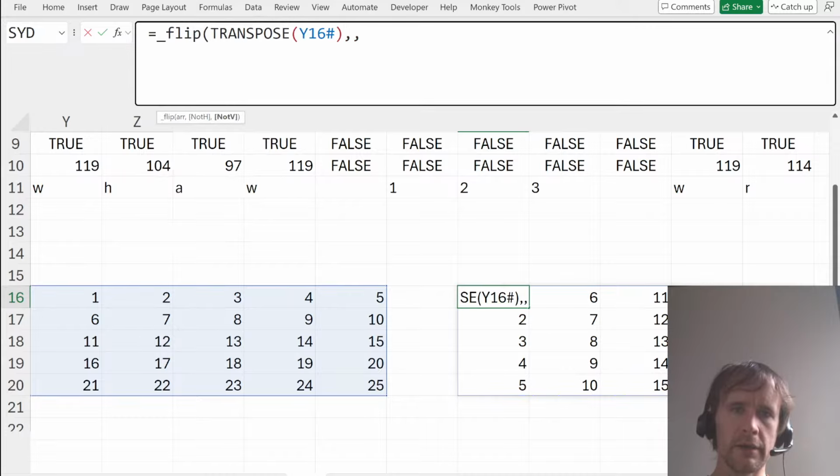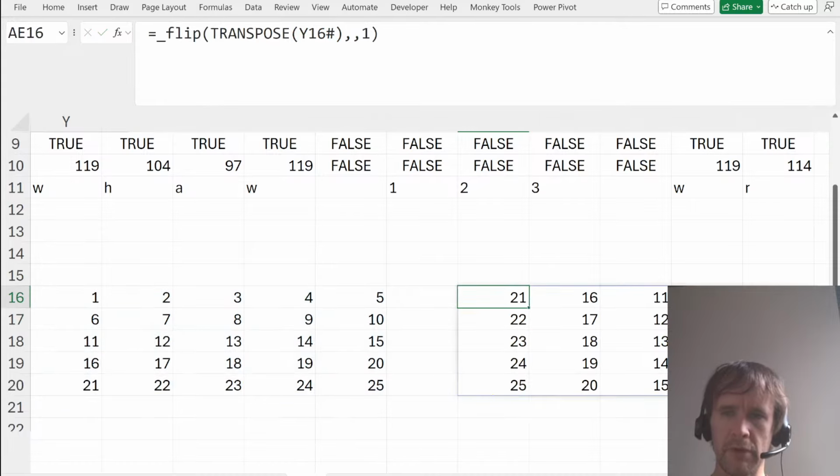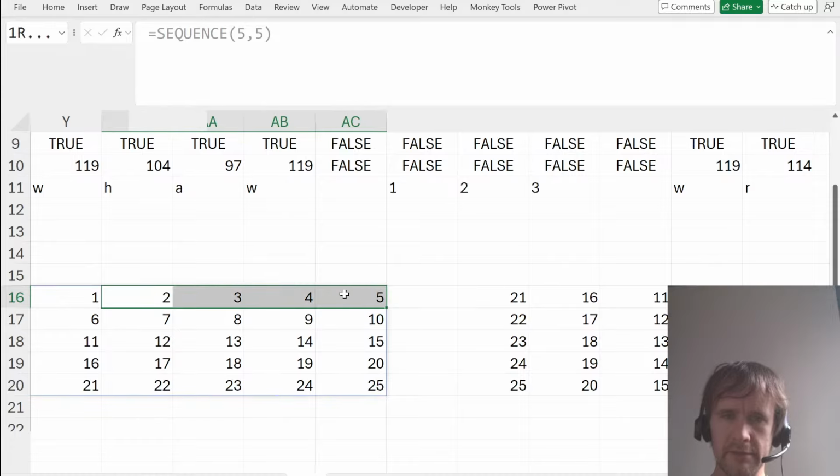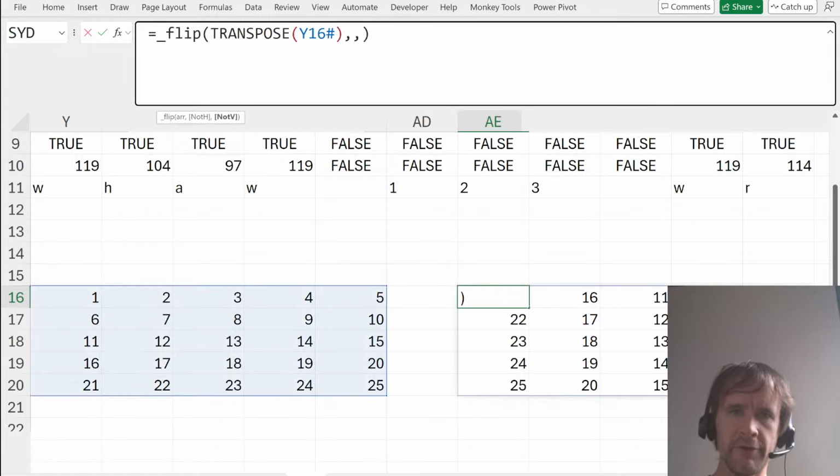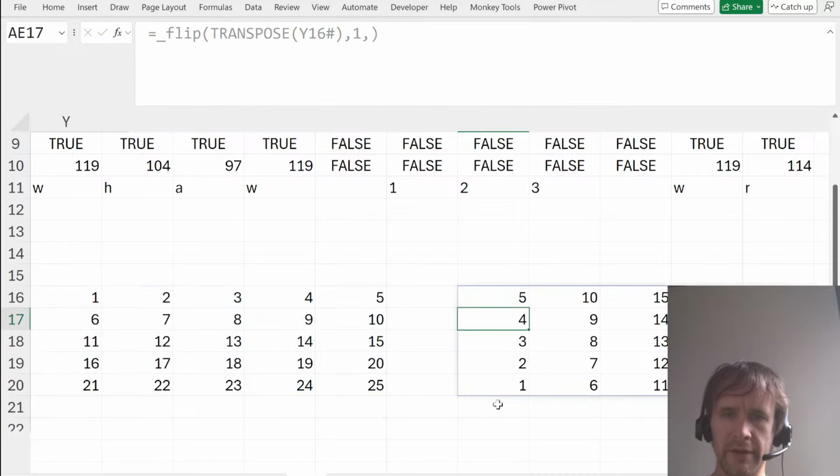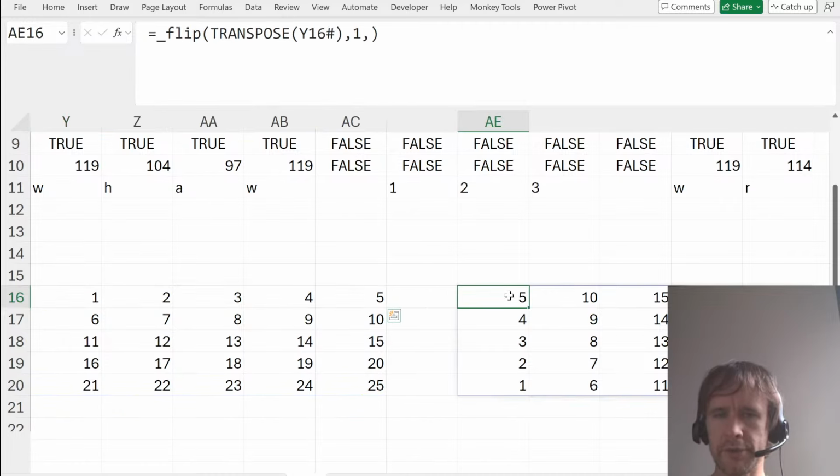If I do a horizontal flip only, then my 1, 2, 3, 4, 5 is now down here. So that translates to a clockwise rotation. And if I apply a vertical flip only, then my 1, 2, 3, 4, 5 is now down here. So that corresponds to an anti-clockwise rotation.